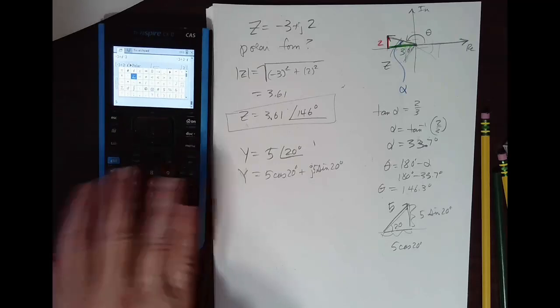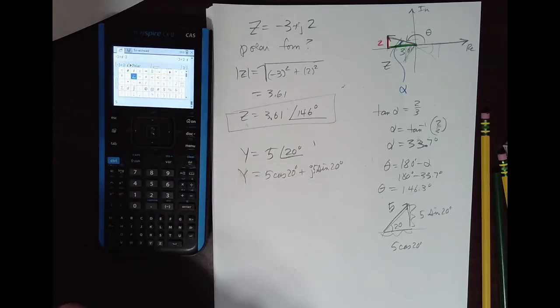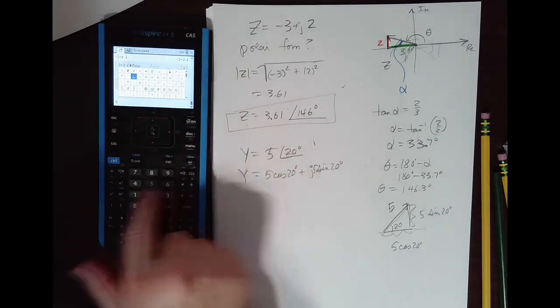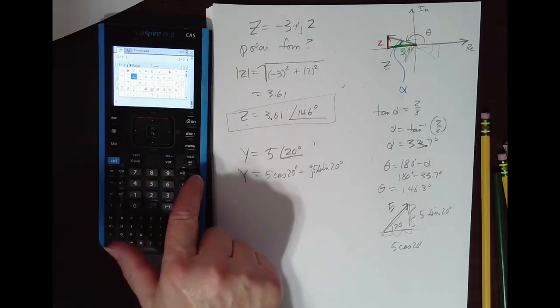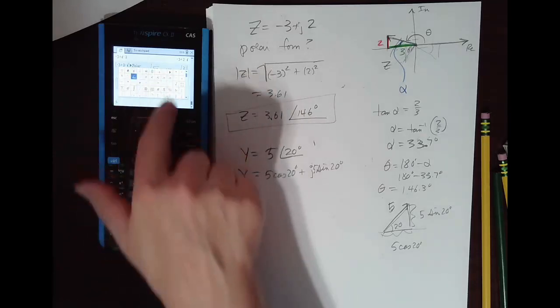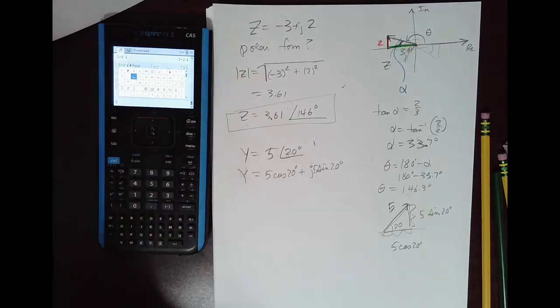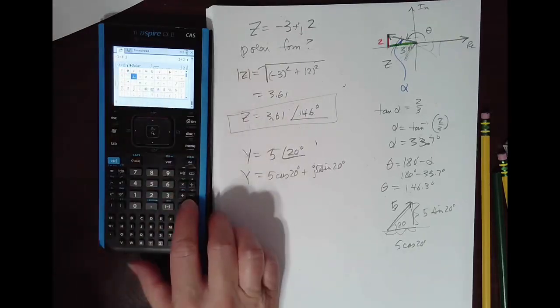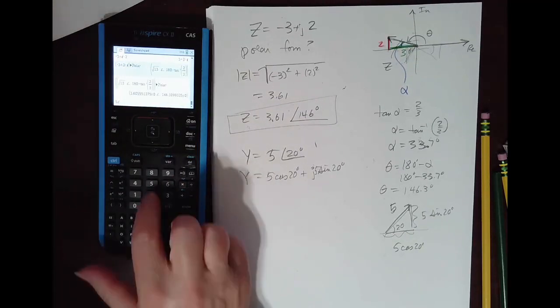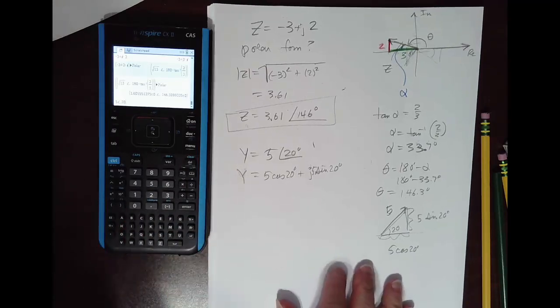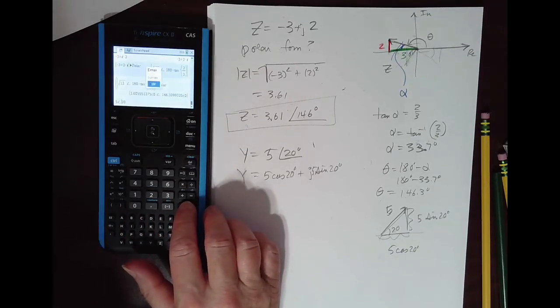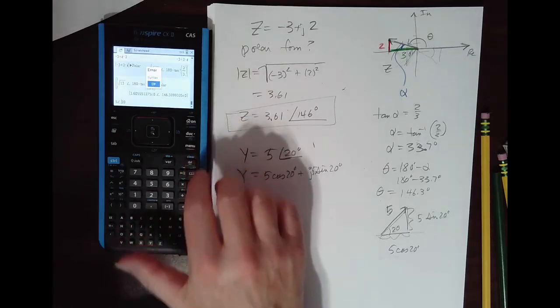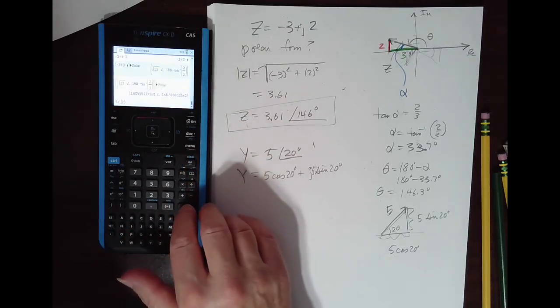Anyway, somehow you got to figure out, Google how to look up an angle, and then remember it better than I do. All right, so on mine it is control or shift, and then the little book, and it brings up all these different symbols, and it has an actual angle symbol there. So 5 and an angle of 20. If I hit enter, whoops, it's mad at me because it needs to be in parentheses.